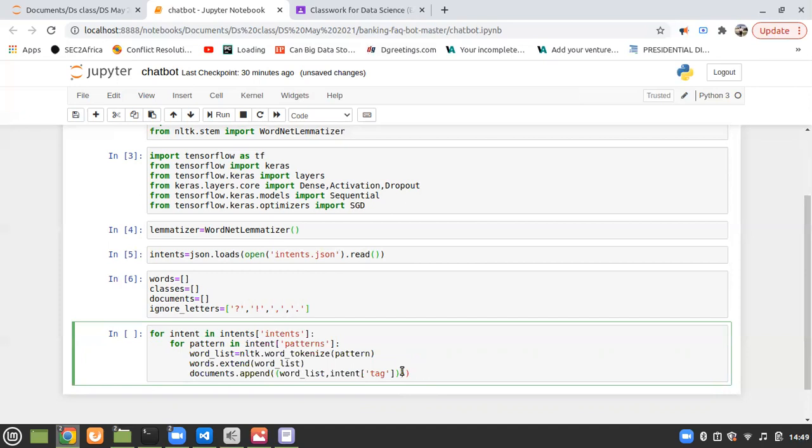Yeah. So there it is. So word list, we'll just add another bracket because append takes one item. So we take the word list and the intent tag. So the specific intent tag, we want it to append the word list that we have tokenized. So we've tokenized our word list, we've extended it there, and then we want to append it to the documents. This one here, that's the tag.